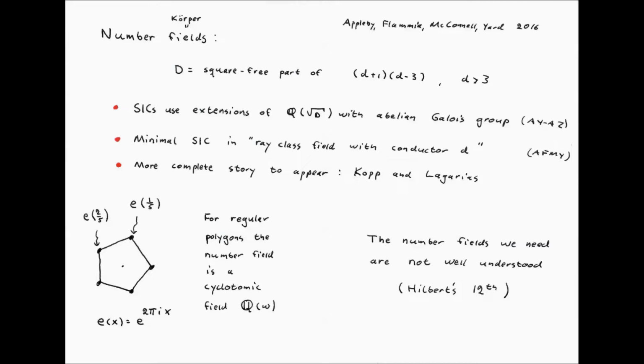Actually, in almost every dimension, there are other SICs that use somewhat larger number fields. That story is supposed to have been more or less completed by Kopp and Lagarias, but they never published, so I don't know anything about it. Yeah, you've told me this for 3 years. Yeah, this was supposed to come out in 2018, and Marcus always says the same thing. Will come soon. There was a pandemic. So, whatever. That means that we know what sort of problem it is.